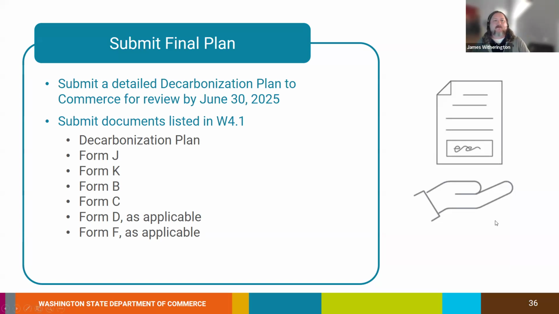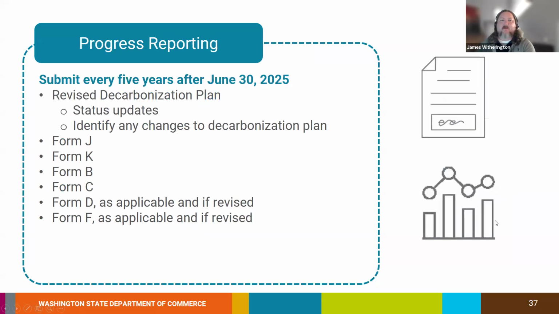Next slide, please. So speaking of the progress reporting stages, the intent here during the progress reporting every 5 years is to indicate both progress and indicate anything that may have changed or will need to change going forward. The real key here is trying to highlight what may have changed over the last 5 years. Next slide, please.